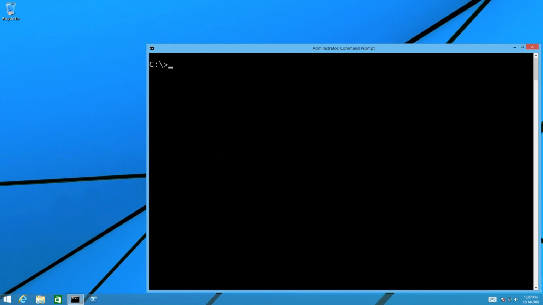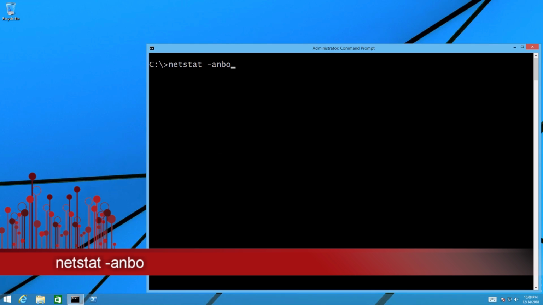Next, we're going to find out what processes or services are actually utilizing these connections. This is a key phase when enumerating a host and attempting to pivot from there on out. We're going to use the netstat -anbo command. What this is going to do is add to what we've already done with the -an, as in displaying active and listening connections in numerical format. Next, with the b and o options, this is going to show us the PID and potentially the service and executable that are utilizing these connections.